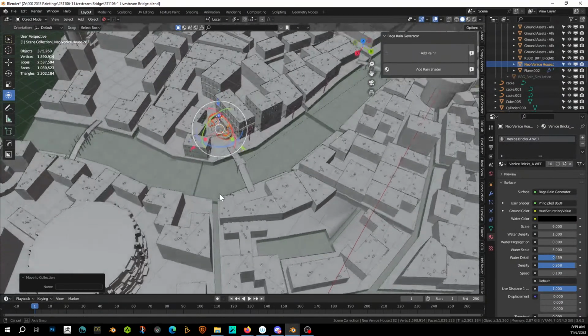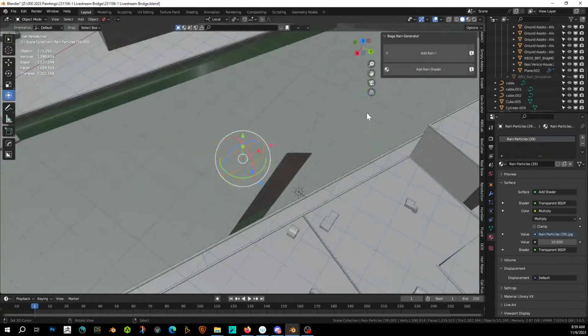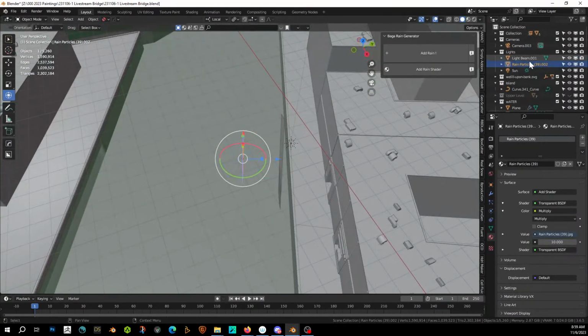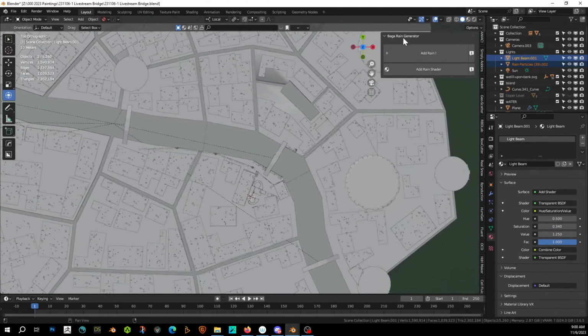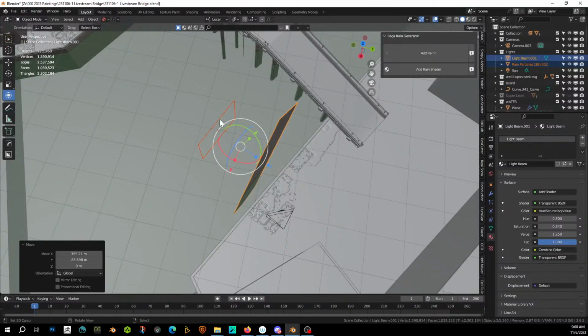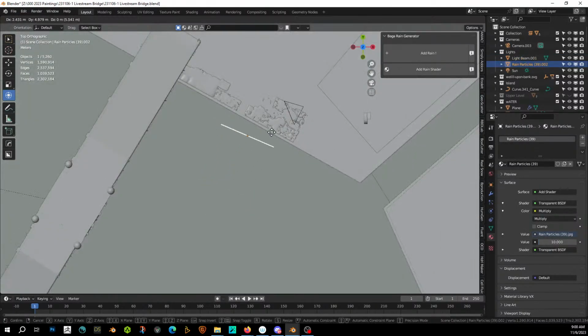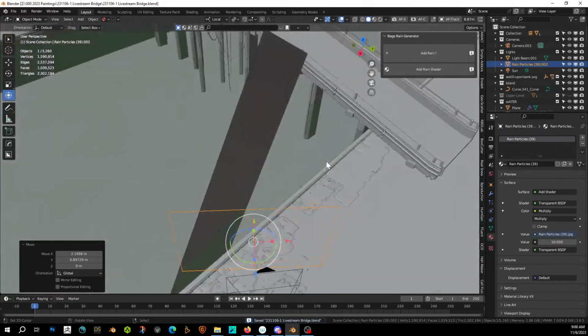Turn it off again. Come back, and where were we before? Over here, yes. So here, that is our rain particle plane, and here's our light plane, both of which we are overusing the shit out of, so let's continue to do so. And bring them over to here. Now this one, G, R, there, 0. I think that's got it covered. Yes, it is in front.